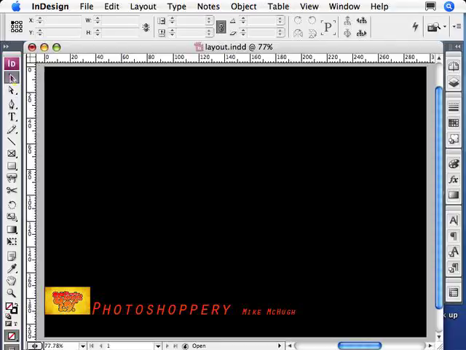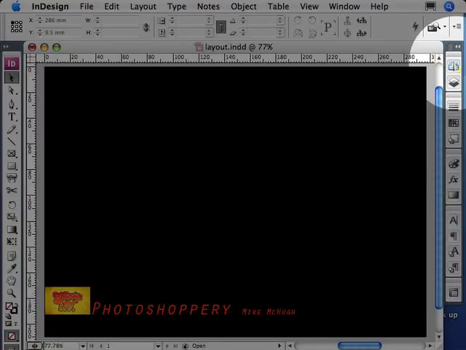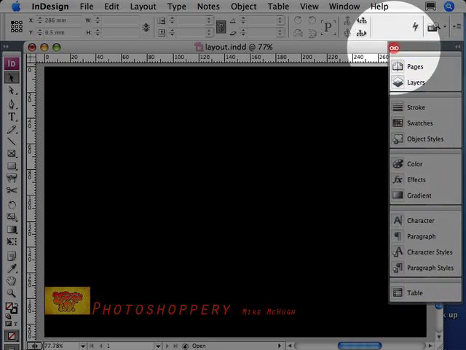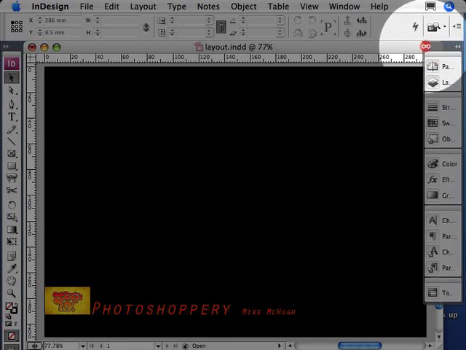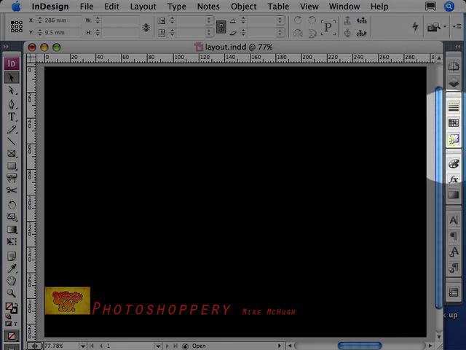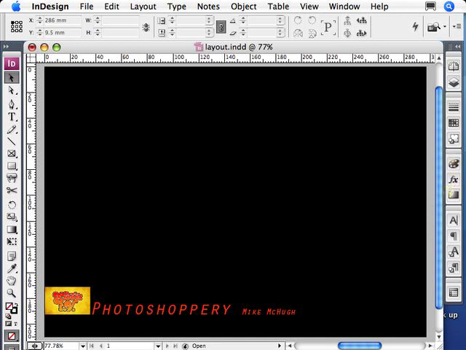There it is. For some of you, this is going to be your very first look at the great InDesign CS3. If you've seen any of the CS3 applications so far, you might notice that the interface has changed quite a bit. Let's start by having a look over here at the panels. We can drag these out while we're getting used to them. I'm just clicking and dragging there, and you can see the names if we want. While we're getting used to the icons, we can work this way, and then when we get used to them, we can save a lot of space by just viewing the icons down the side here. And I think it's a great way of working.